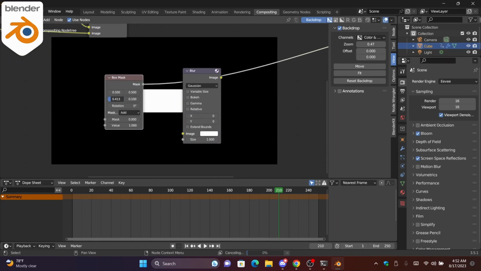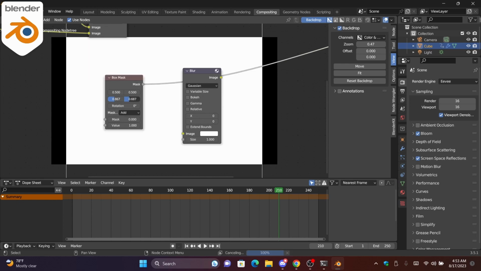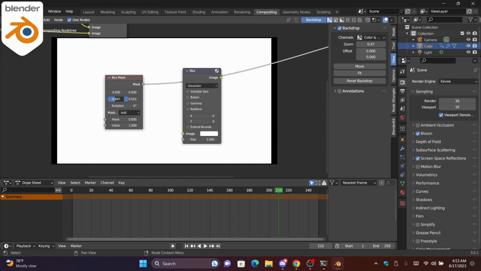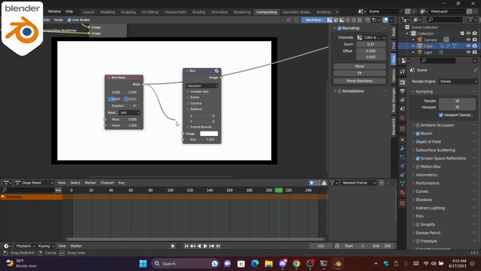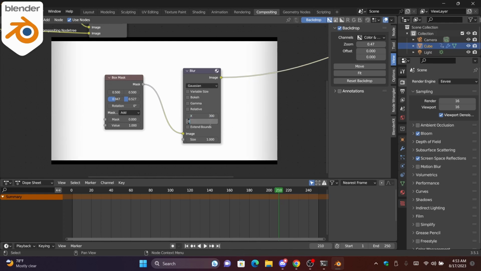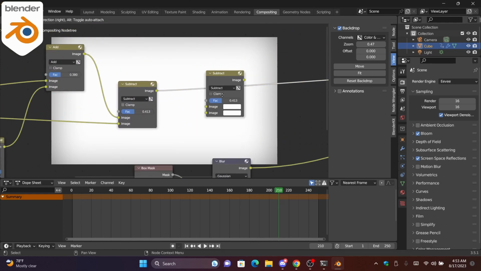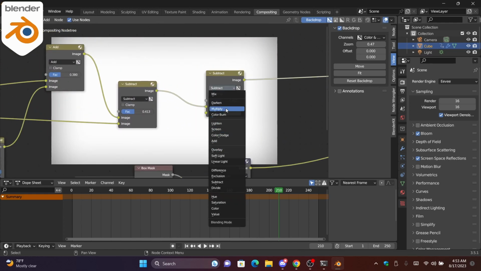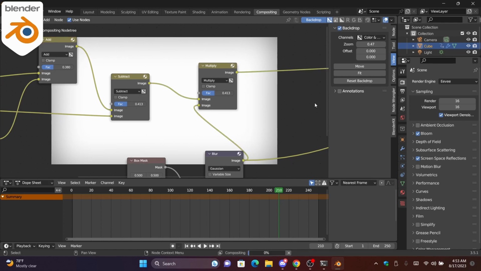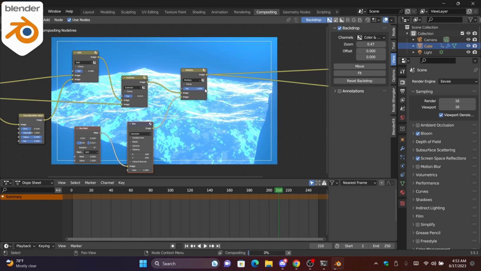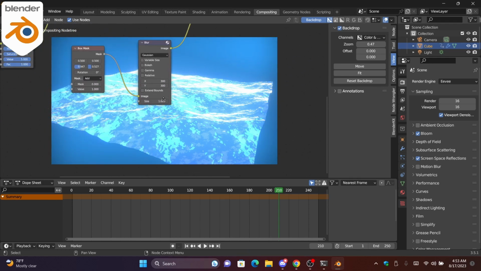So if we go here, make this lower. Then see here in the blur, we can make this 300, 300. You can duplicate this, make this multiply, connect them together. You can see we now have vignette here.